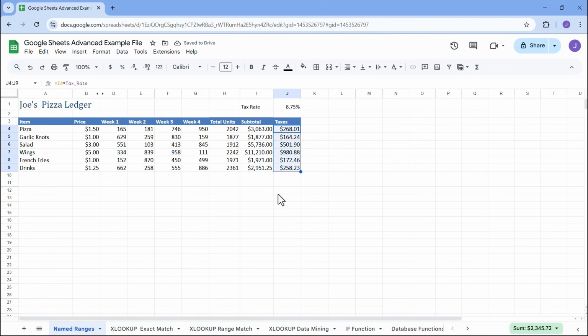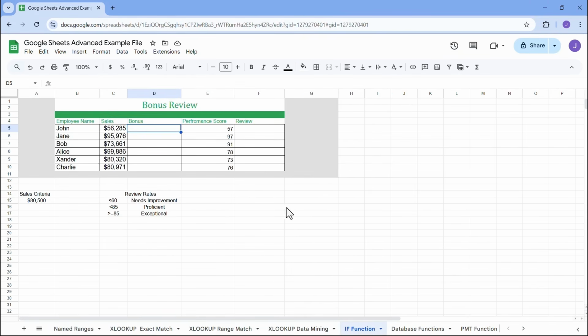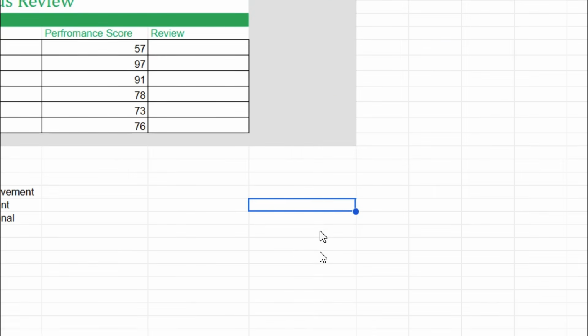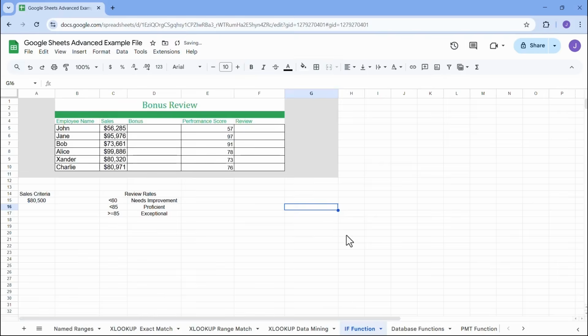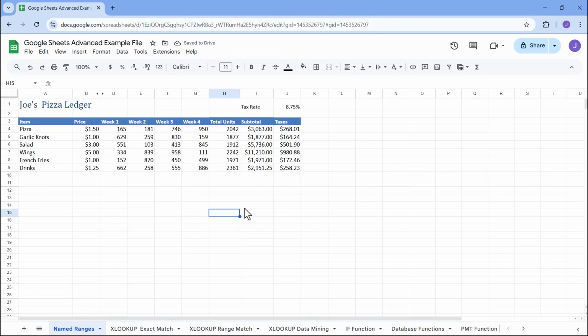Now, as I said before, what's really great about this technique is later on I can go to any worksheet, any cell, like let's say we go over to the IF function, we'll be doing that a little later. I can go in now and I can do, I wonder what 200 times our tax rate would be. So I could say 200 times, and I can once again use tax rate no matter where I am. And it'll give me my 17.5. That's what I love so much about named ranges is you can use them throughout your entire file whenever you need to. Take a moment, try this out on your own, and then when we come back, we're going to talk about where we can find those named ranges.